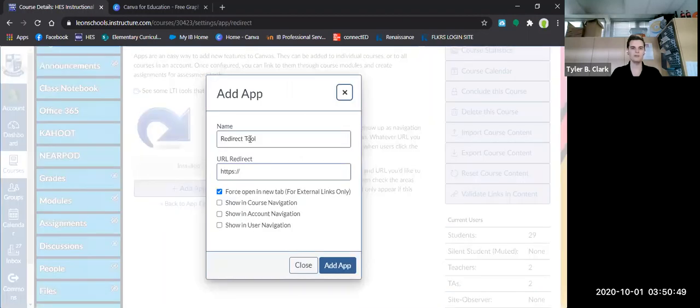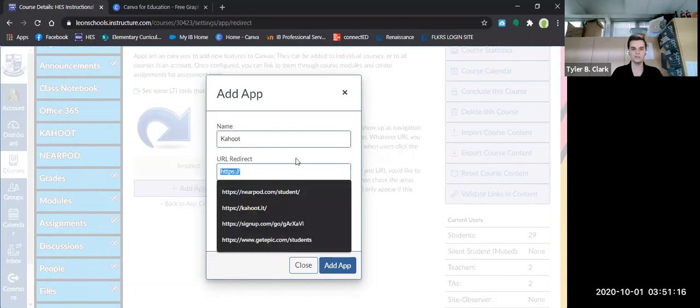When you click on an app, you're going to want to change the name from redirect tool to whatever your app is called. So Kahoot, for example, because once you have added it, you cannot change its name. So it will just say redirect tool, and it will not let you change it unless you delete it and reinstall it.